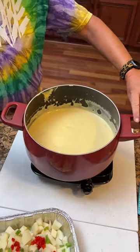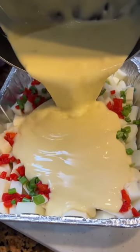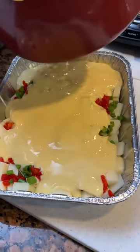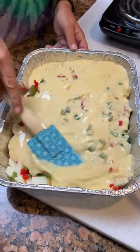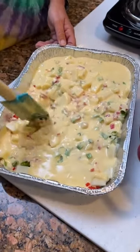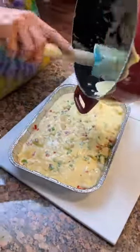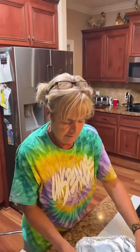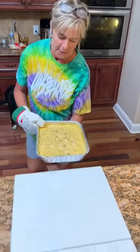We've got all the sauce combined and warmed up, so now we're going to pour it on top of our potatoes, pimentos, and green onions. These are festive potatoes. You kind of mix it, then cover it with aluminum foil and put it in the oven at 350° for an hour, stirring frequently so the potatoes get good and done.